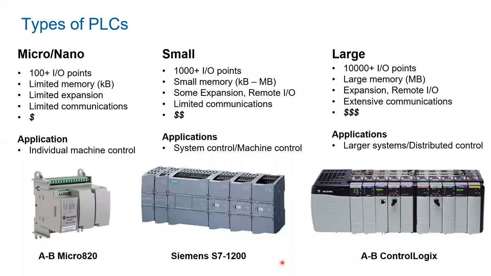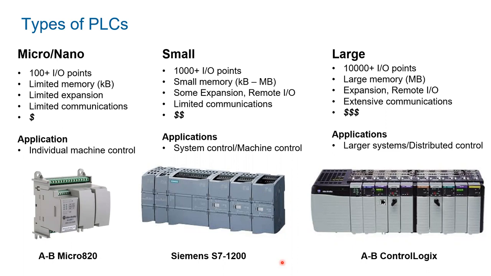There are lots of different manufacturers of PLCs. Allen Bradley and Siemens are by far the two largest out there. GE makes some, Omron, Mitsubishi, Emerson. There are probably 20 different brands that make a PLC, but predominantly Siemens and Allen Bradley are the two most used. Allen Bradley is by far the most used in the United States with the largest market share. Siemens wins out when you go overseas globally. But it doesn't matter who you use, they all have the same kind of portfolio when it comes to these different sized controllers.